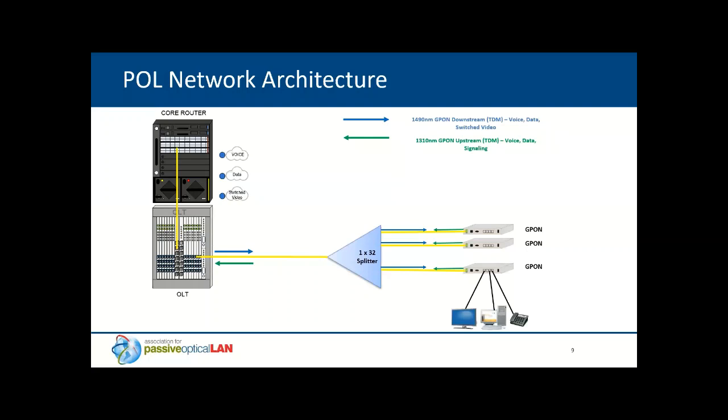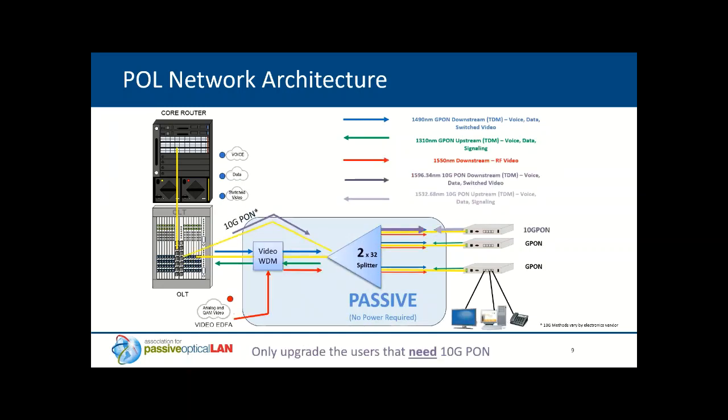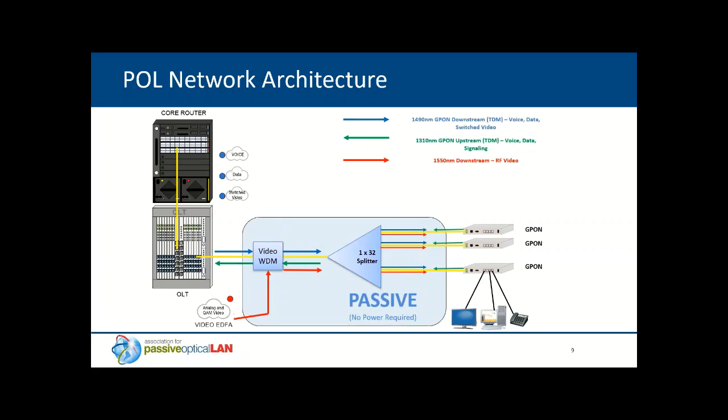As Matt mentioned earlier, you can have a different configuration of ONT using analog RF video. When we get into RF video and these other types of services, you're going to need a WDM. What the WDM does is it actually injects another wavelength into our network prior to the optical splitter. As you'll see, we send RF video only in the downstream direction at 1550. And this is how we get video services at the back end, at the ONT.